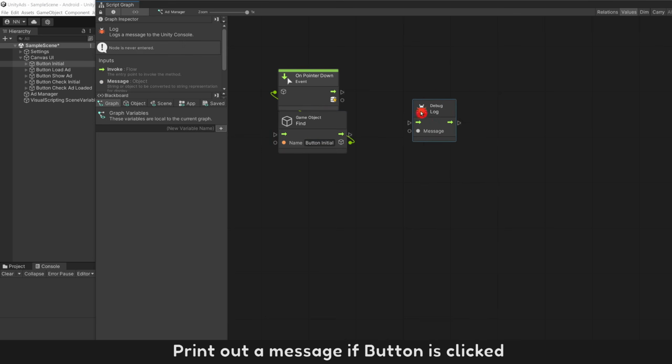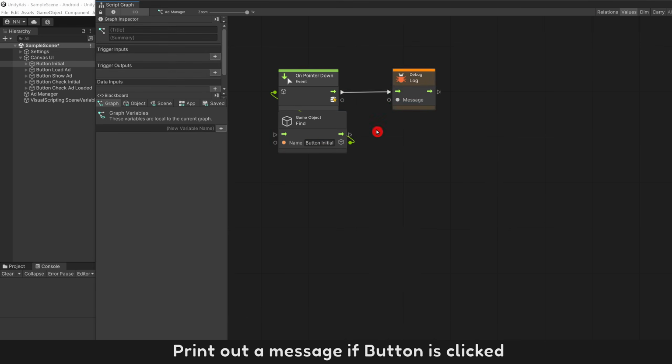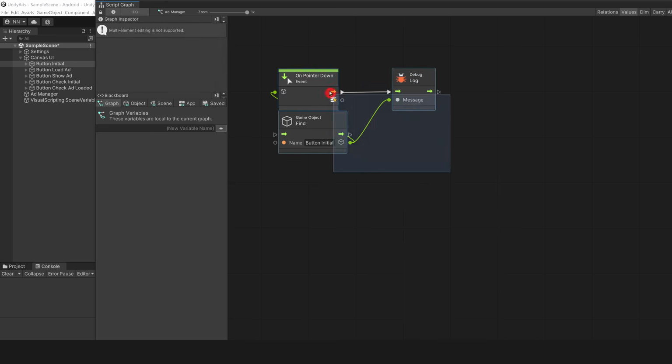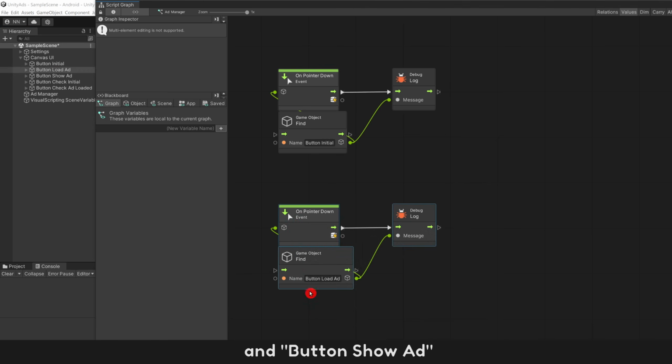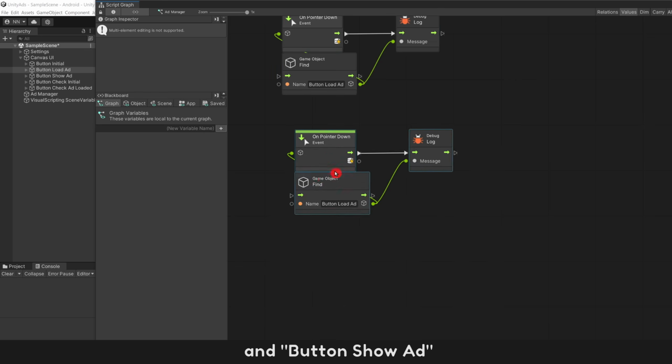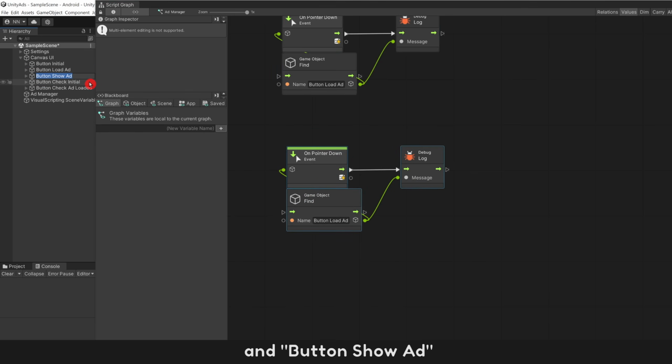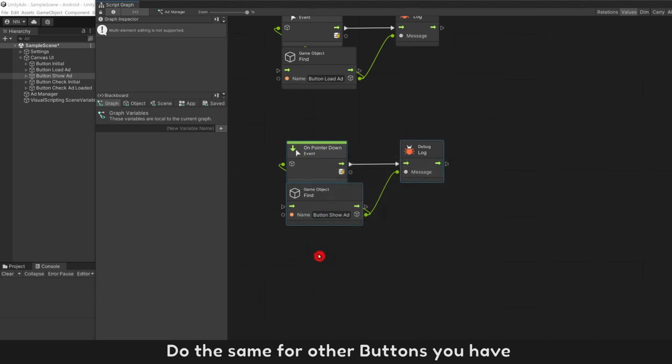Print out a message if the button is clicked. Copy to do the same for Button Load Ad and Button Show Ad. Do the same for other buttons you have.